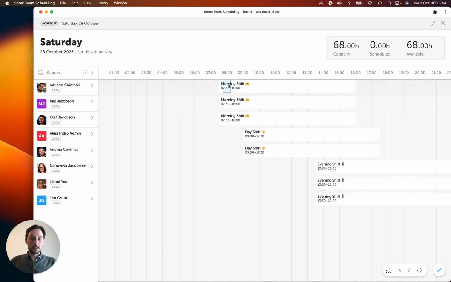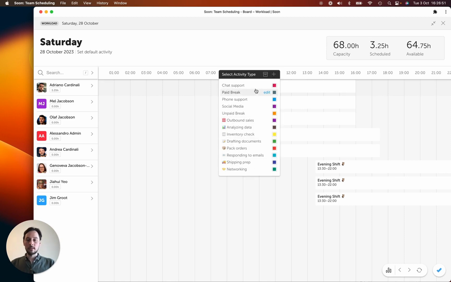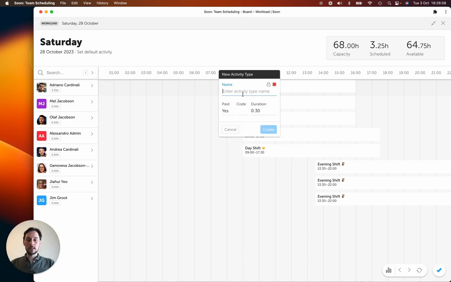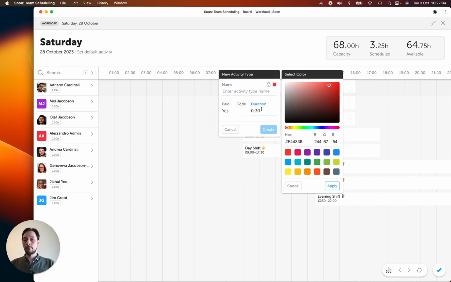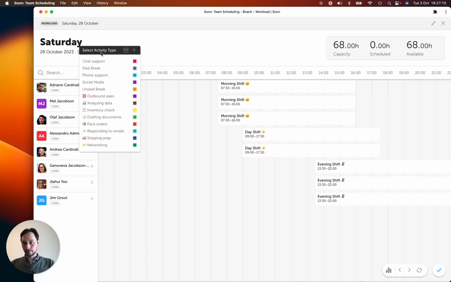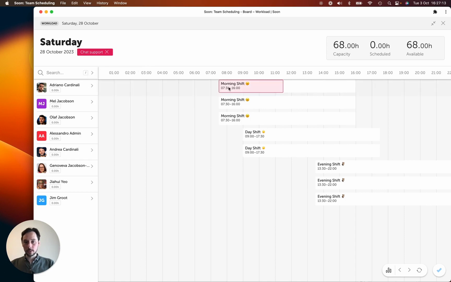All you have to do is drag here, and then you see some standard things that we gave as an example, but you can make your own. Hit the plus, give it a name that makes sense for your situation, color code it, and you can even give it a default duration, which will help you schedule even faster. For instance, chat support, if I hover over, you see it takes a standard duration of, I believe, 4 hours. That way, if I hit it, you schedule right away a block of a standard 4 hours, or whatever you set that duration to.